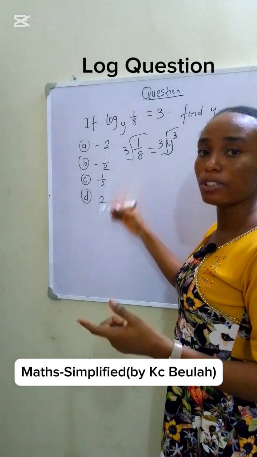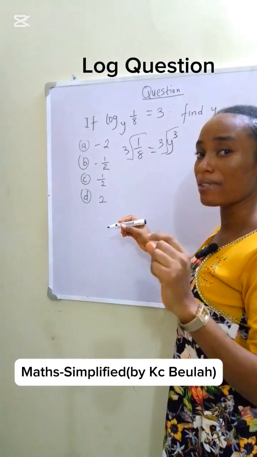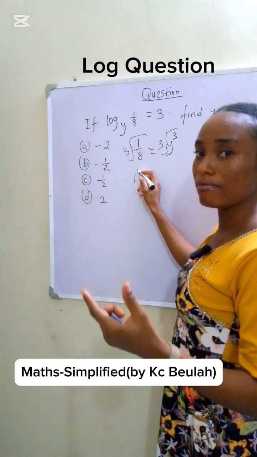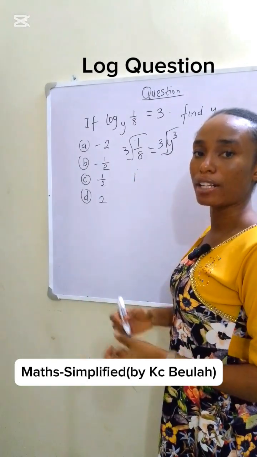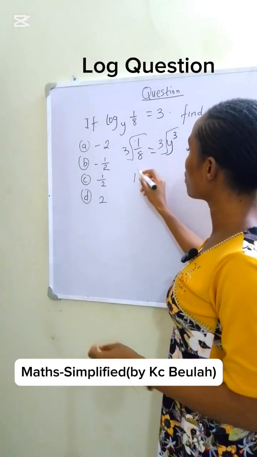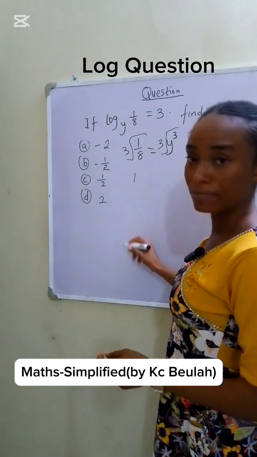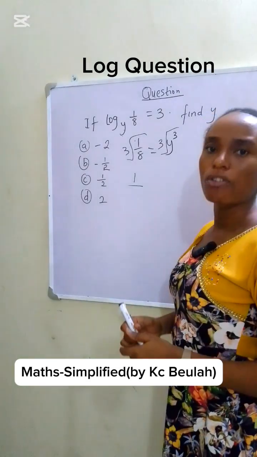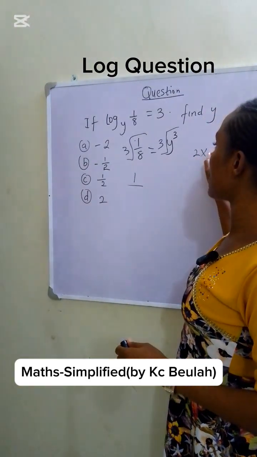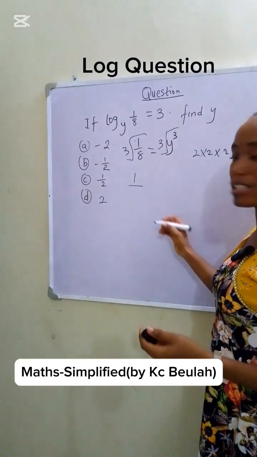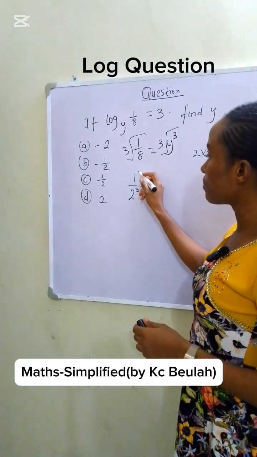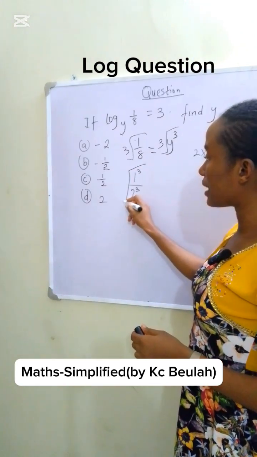Now the cube root of this I don't really know. So to get it very fast, you have 1 raised to power 3. What times what times what gives you 1? 1 times 1 times 1 gives you 1. So the cube root of 1 is 1. Now come to this place. What times what times what gives you 8? 2 times 2 times 2 gives us 8. So you can just put 2 raised to power 3. You can still put 1 raised to power 3, then put the cube root like this.